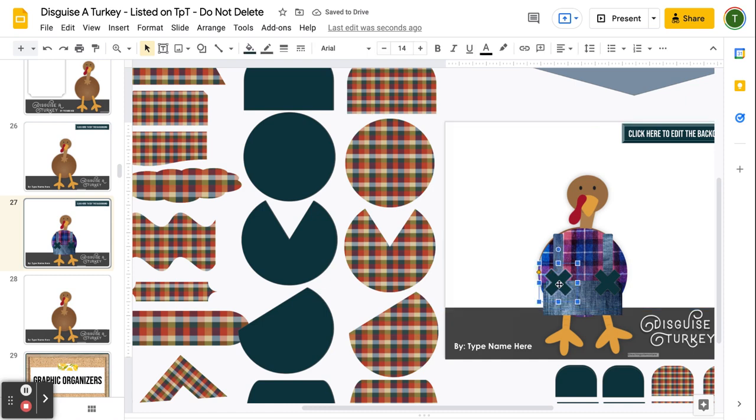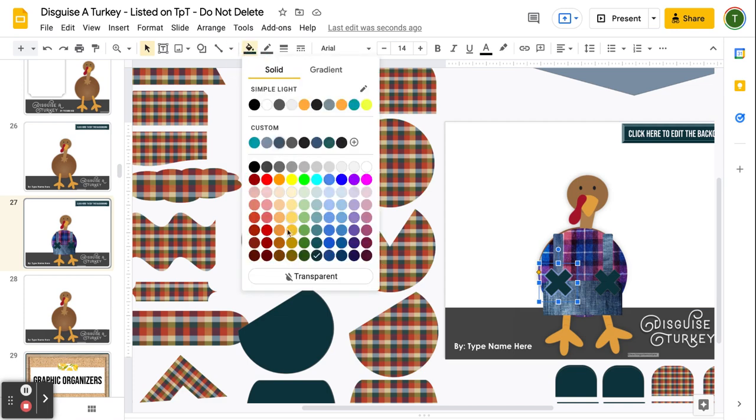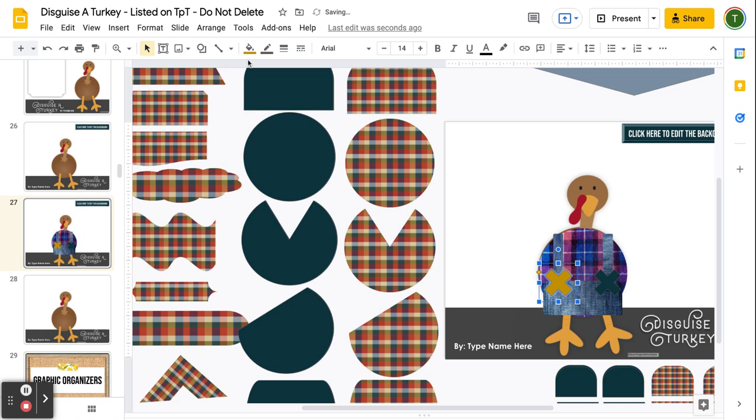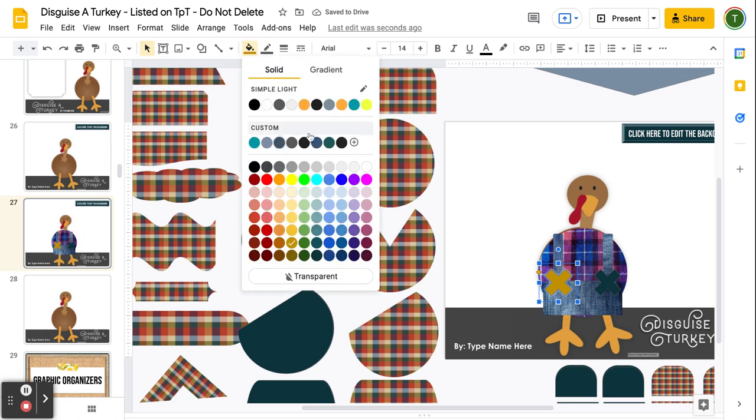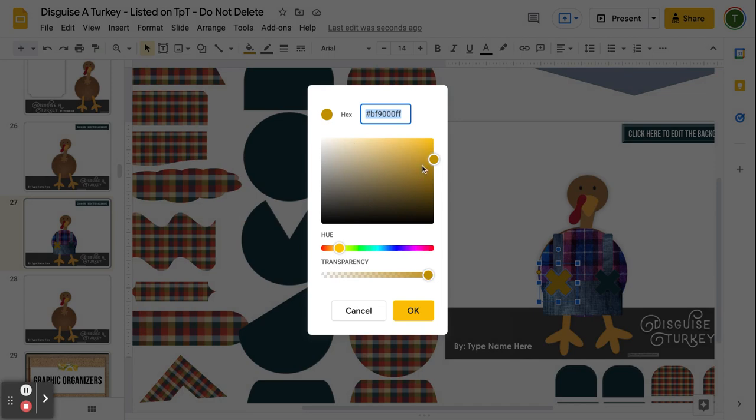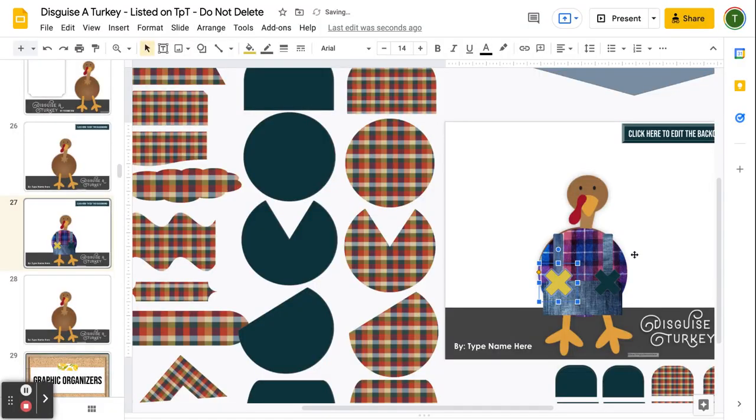Now I want this to be maybe a gold color. So I'm going to click on my shape. And now to change the color, I'm going to come up here to the paint bucket. And I can click on any of these colors that are available right here. Another option, I can create a custom color. And I can use the different drag and drop for the hues and the transparency. Transparency means if it's all the way this side, it means you can't see through it. If it's all the way here, it means it's completely see-through, or in the middle, you can kind of see through it. I don't want it to be see-through, so I'm going to keep it over here, and I could click OK.